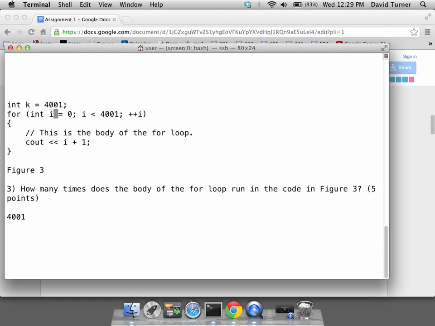You've got a variable I. It's set to 0. That's its state, its value. And how many times does the loop condition evaluate to true? Well, I's state starts at 0, then it goes to 1, then it goes to 2, like that. And for each state that I takes on, which is less than 4,001, the loop runs. So in that sense, you could say that 0 is counted. Okay. Any other questions?